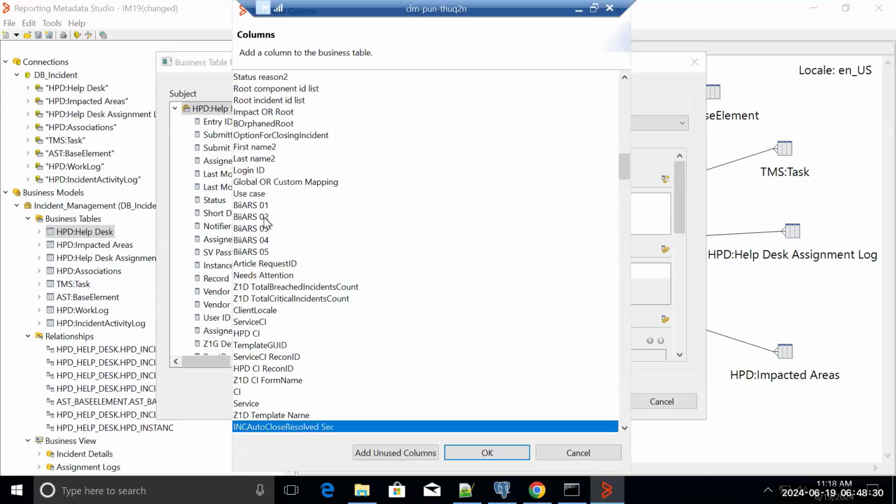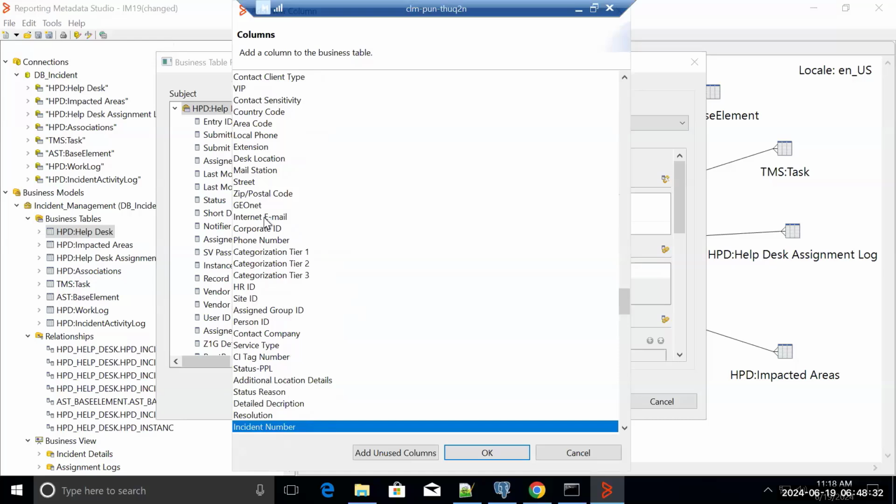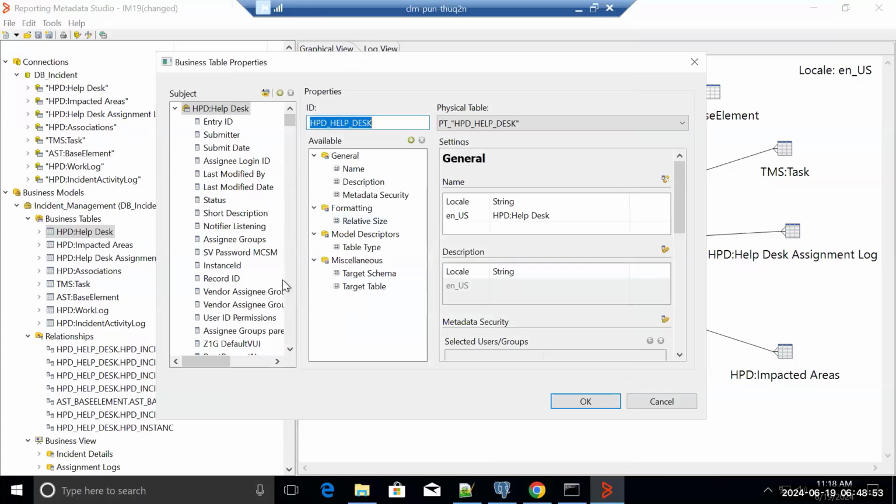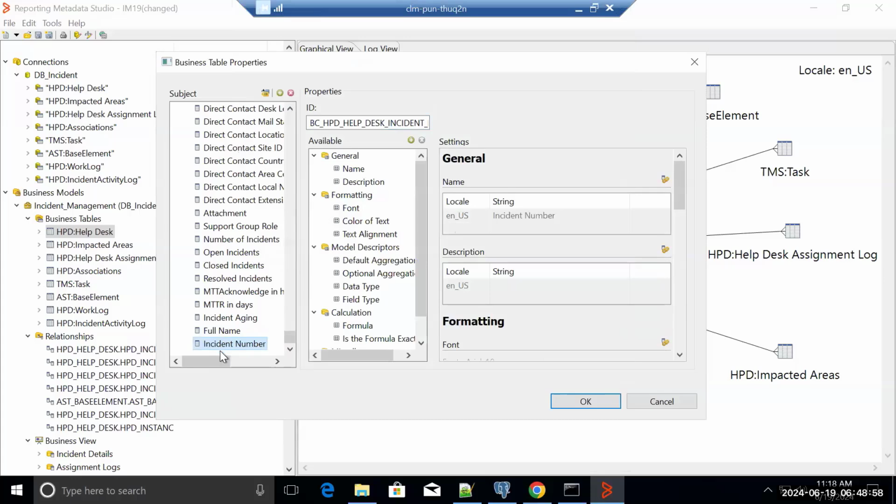For example, I'll see incident number here. So you can select any column from here. As we are just going to change all the details of that and make it work based on what formula we are going to define. So you'll click OK. Once you hit OK, you will start seeing one more incident number. On the top as well, you already have incident number. Now this is the second time it got added.